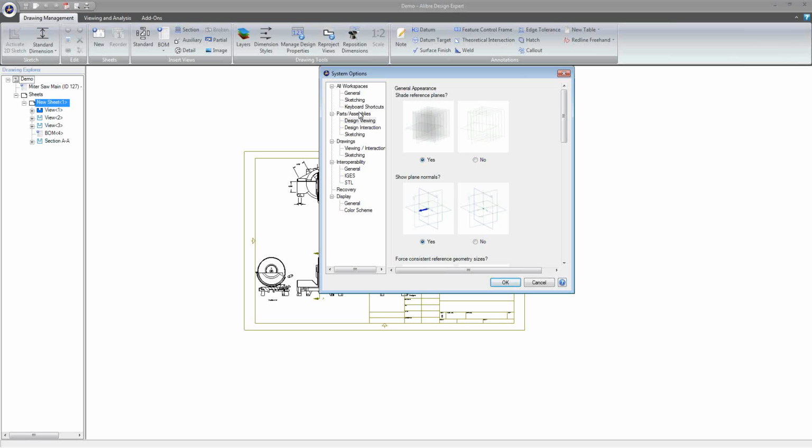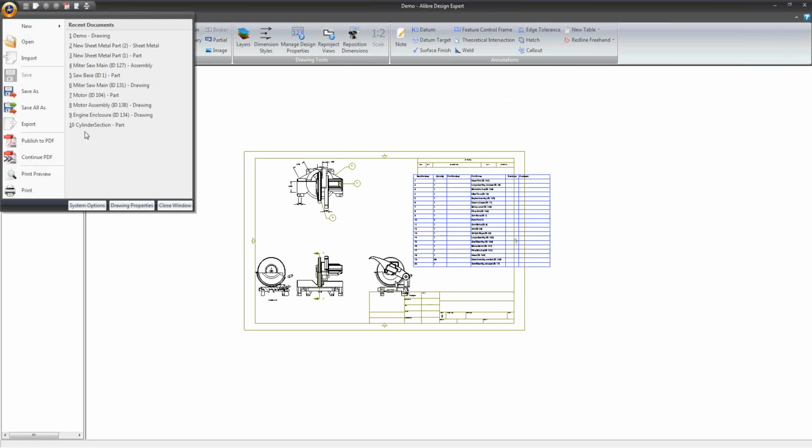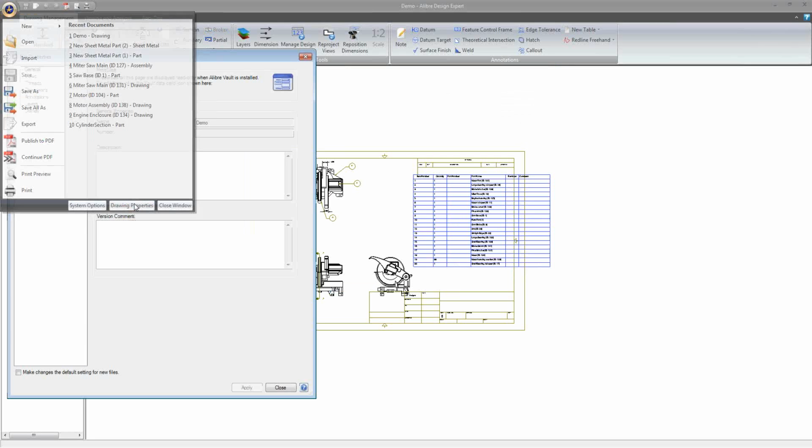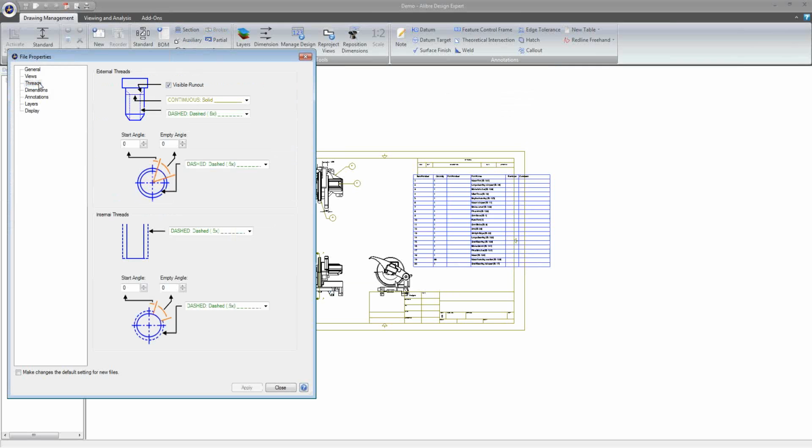And from there, you can access both your system options, which applies to things like how big your reference planes are, your color schemes, import-export options, things like that. You can also access your design properties from the gem as well, and that applies to document specific attributes like layers, for example, or your units if you're working in 3D or 2D.